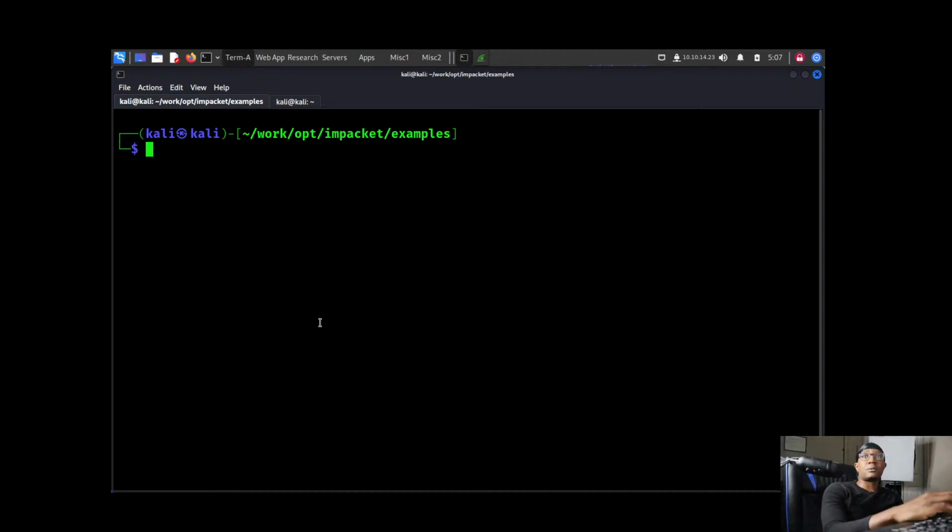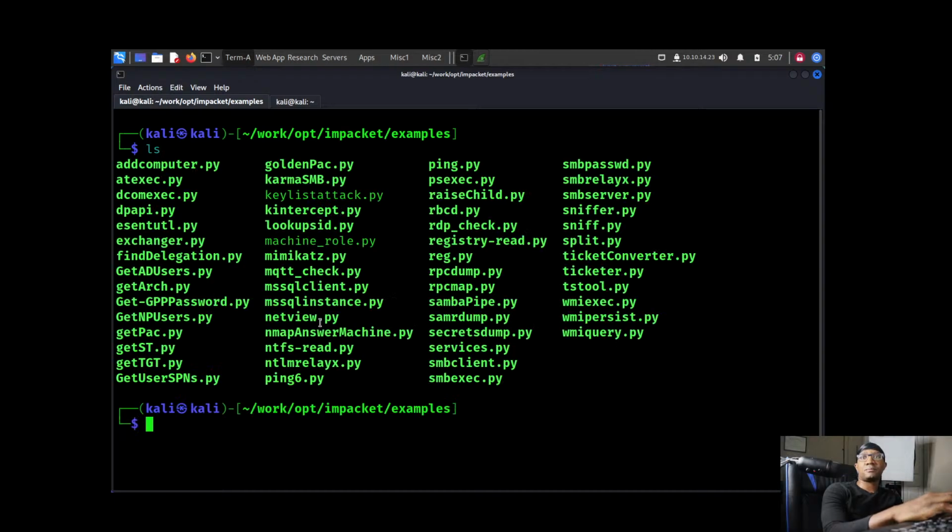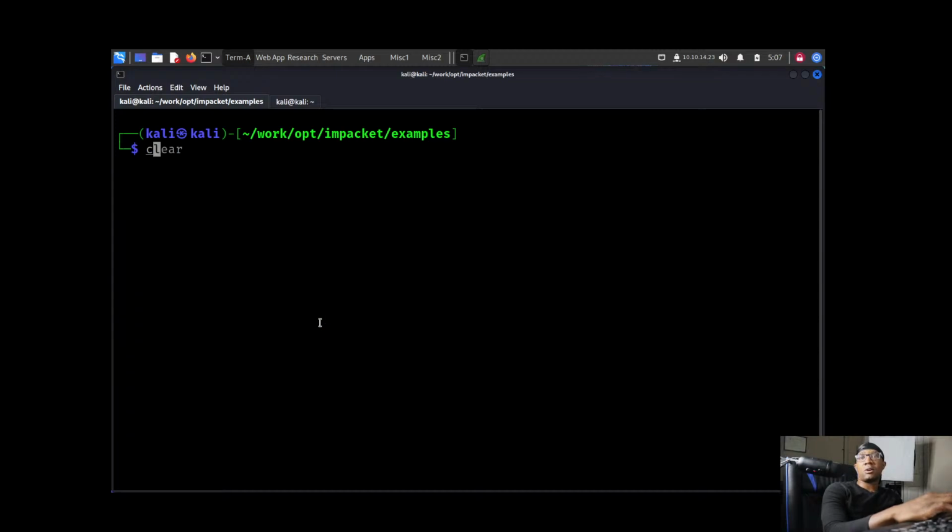So the first thing that I want to do is look and see what we have in here. We do have RPC dump and RPC map. I don't know what RPC dump is, but I do know RPC map allows you to enumerate interfaces and potentially endpoints. Most of the time it is, and we can run one of the commands so that I can show you how RPC works.